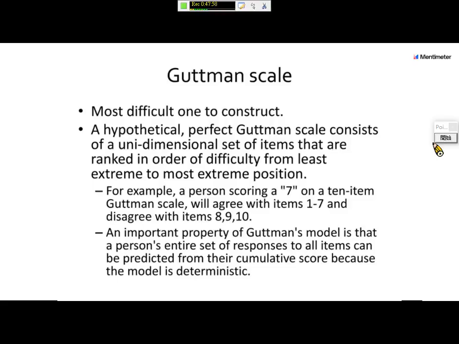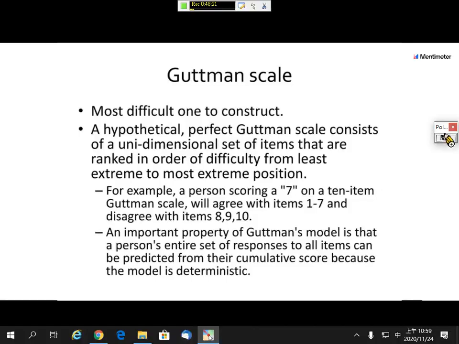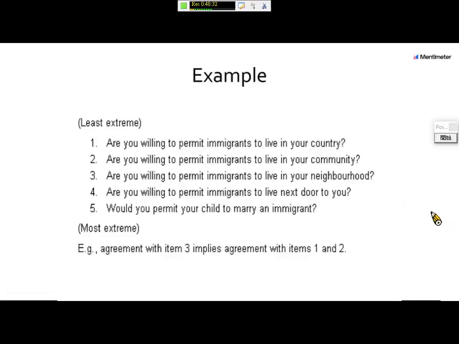The last one is the Guttman scale. The Guttman scale is very, very difficult to construct. This is hypothetical. What is the Guttman scale? We said that we need to create a true zero, an absolute zero, right? So it's very difficult to construct in this way. Instead of explaining the context of the slide, let's go to the next slide. You understand a bit. Let's try to see this one. Okay, this is one of the examples. Now I open the floor for you to answer this one.